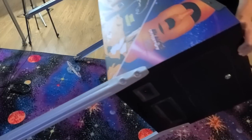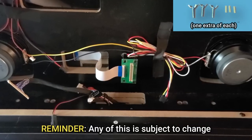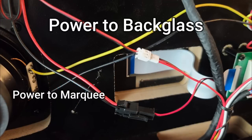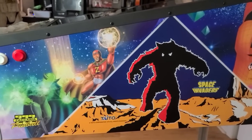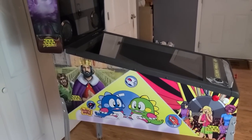With all the legs installed, we can move on to the back box installation. After removing the packaging, there are five connectors to attach to the back box, two wooden dowels and two wing nuts to support it. There is the LVDS connection to the back glass, two pairs of wires for power to the back glass display and the marquee, a cable for the speakers, and a white cable for data and the DMD display. The artwork on the 4KP here is identical to one of the variants on the Legends Pinball Micro — a great representation of the popular Zakaria and exclusive Taito tables — though it may be updated in the final production model. Remember, this is an EVT.